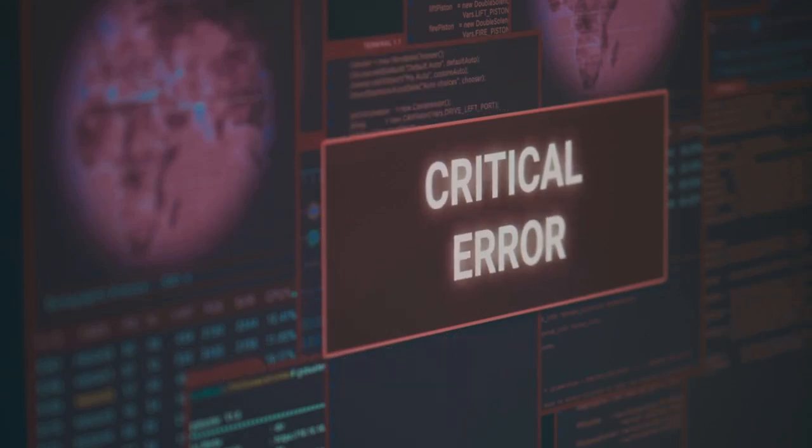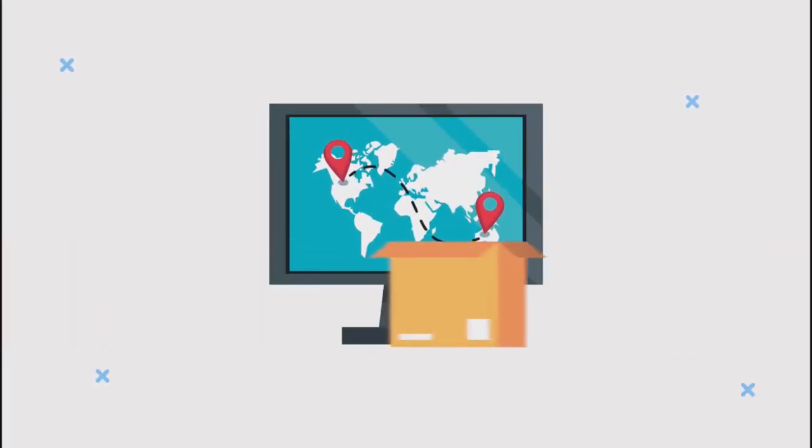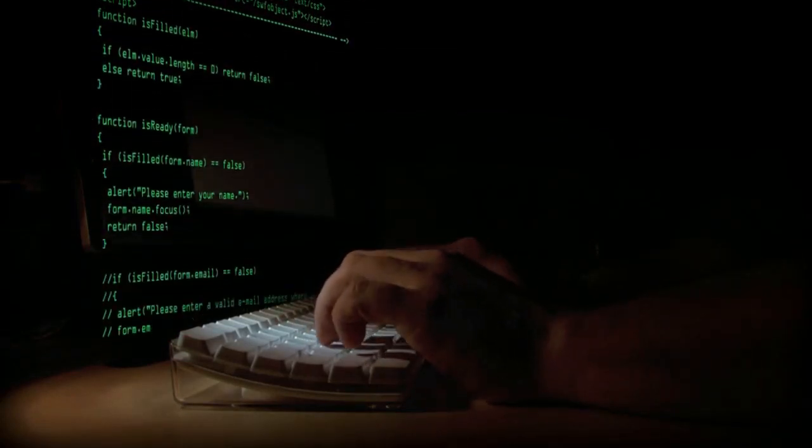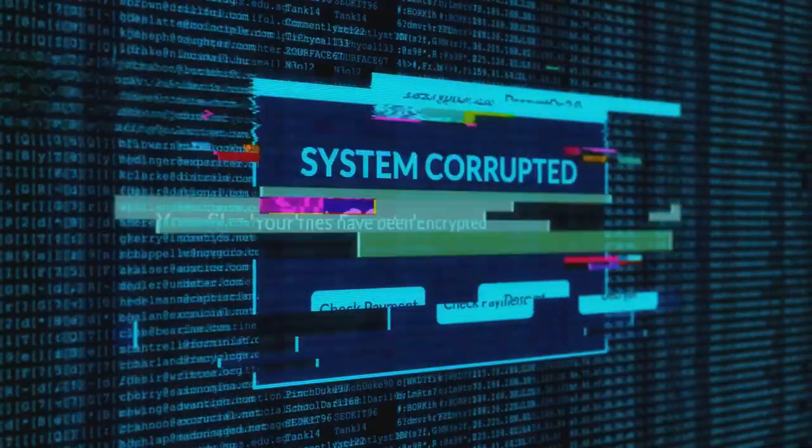Now, ASP.NET isn't the only thing that can cause YSOD. Remember, it's a symptom of a display problem, and there are a bunch of other things that could be causing it. Let's talk about system files. These are like the blueprints that tell your computer how to run. If these files get corrupted or deleted, it can lead to all sorts of problems, including the YSOD.